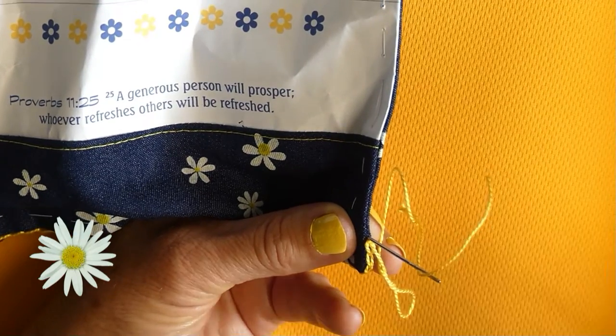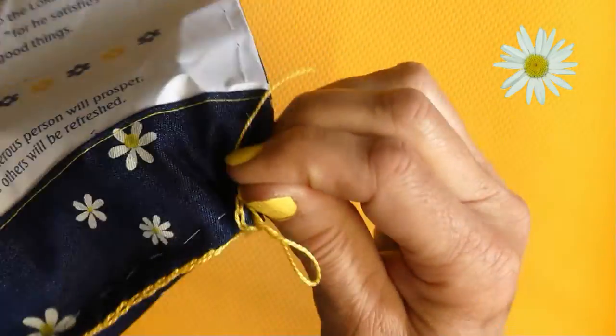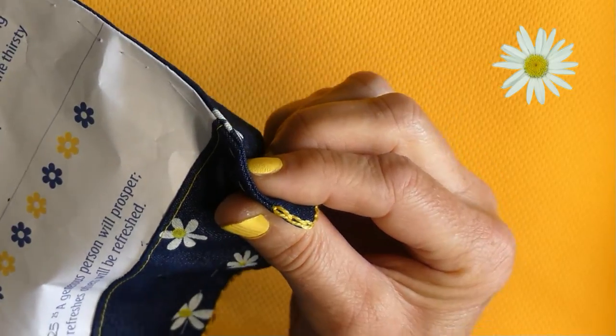To finish off, insert the yarn outside the loop and back tack a couple of stitches on the seam allowance to prevent it from coming undone.